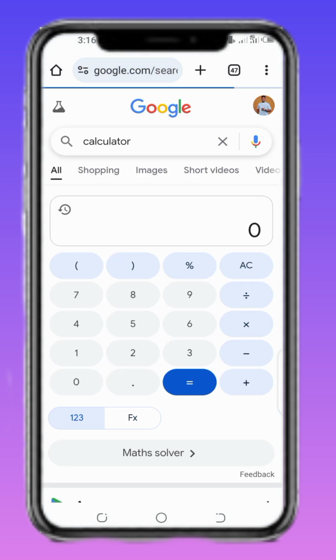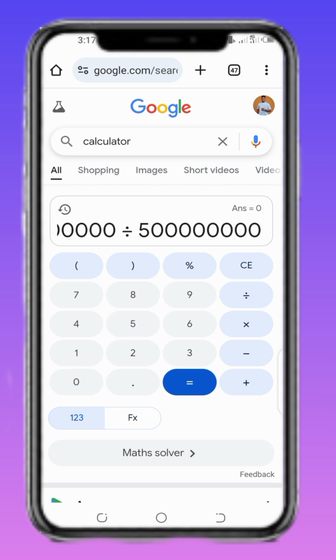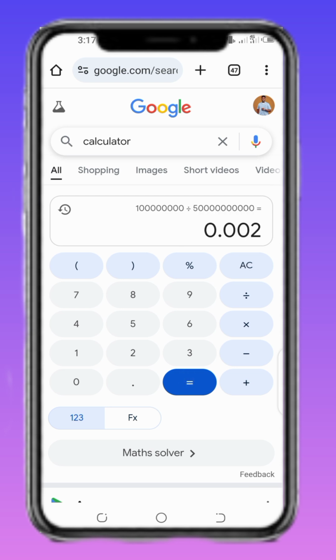So since the circulating supply of Paws is 50 billion out of the 100 billion, if $100 million enters the project, the price is going to be 100 million divided by 50 billion. So $100 million divided by 50 billion will give you 0.002, guys. So if 100 million enters it, it's going to be 0.002.